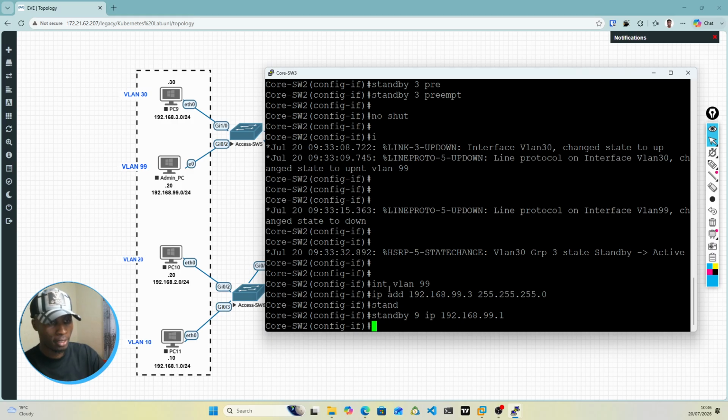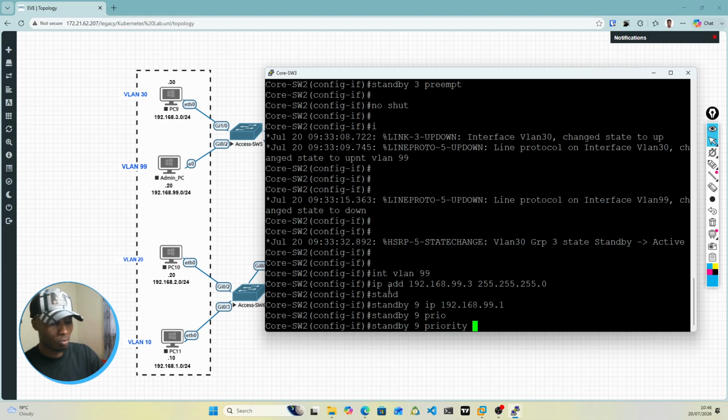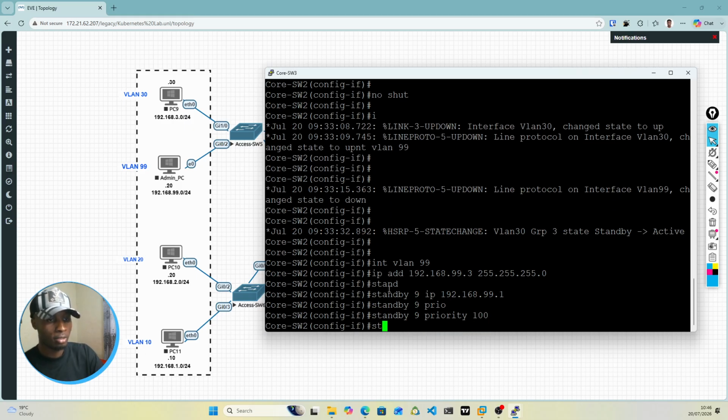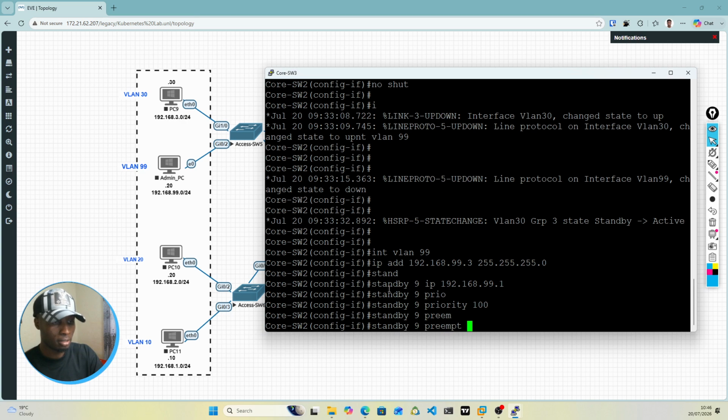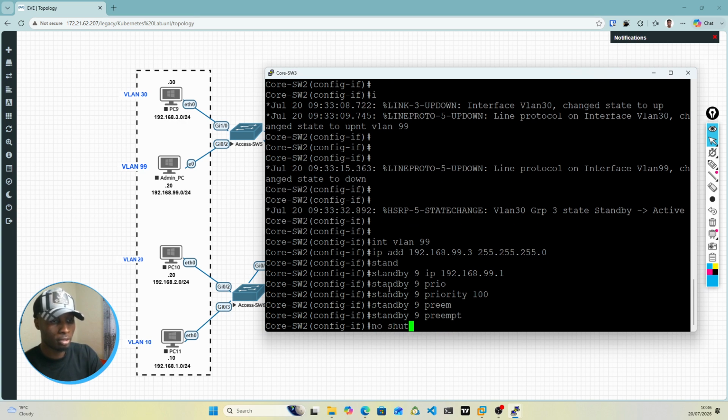This has to be unique, and we are equally going to take standby 9 priority 100. Take the standby 9 preempt. We hit enter, we take no shutdown as well.